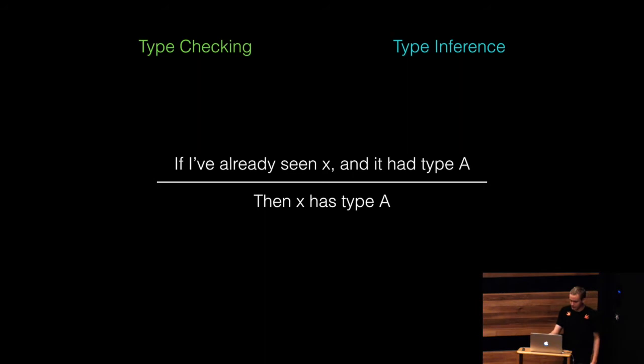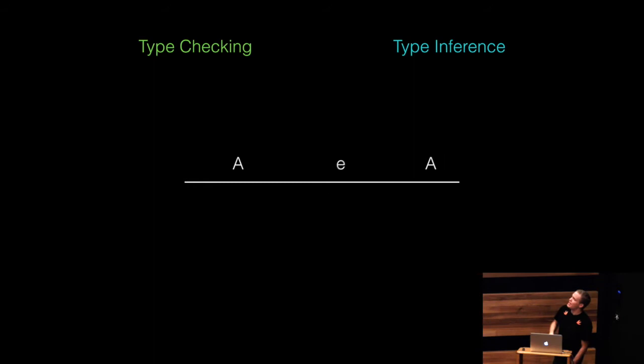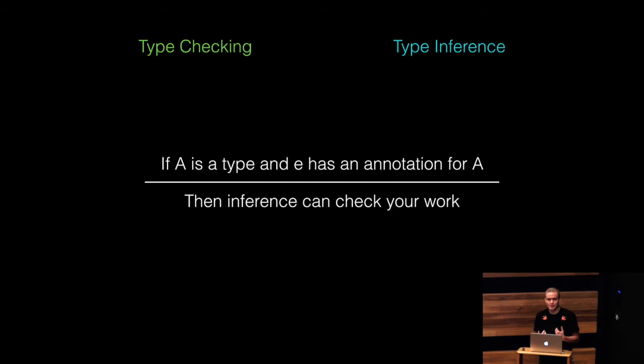This next one says, if A is a type and E has type A, because it's now possible for things not to be types, that's wonderful. Gamma says that if I encounter an annotation that the user wrote that says that E is type A, then I can infer that that expression is correct. And so what this rule lets you do is say, if at any point when you're writing your Swift program you annotate something with a particular type and you're wrong, the type checker is allowed to check your work. And so what the type checker is supposed to do, and what it does in Haskell, is it will literally throw away your annotation. User annotations in Haskell especially, they make a difference in Swift. But in Haskell, they mean nothing. Haskell will infer the body of your program as though the annotations never existed, and then it will check your annotations. That's what this rule says we can do.